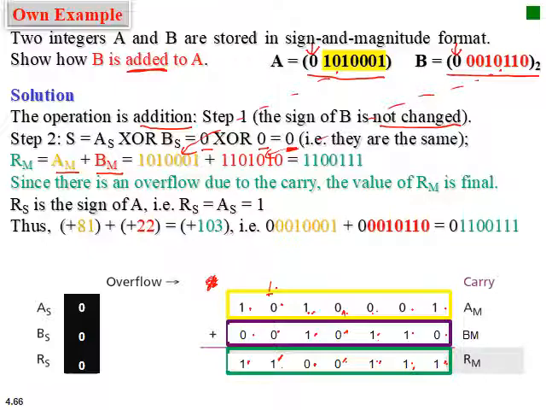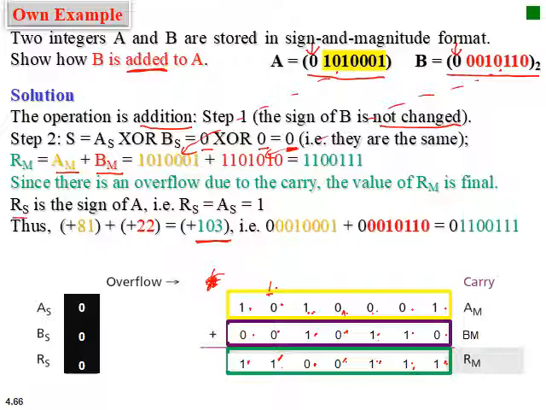If there was a carry in this case, then it would have meant that my final result is larger than 127. Remember, in this 8-bit case, we technically only have 7 bits to represent, and we know by now that 127 is the biggest. If the result was bigger than 127, you would have seen carries over here. But this was not the case, so everything is fine. There's no overflow taking place here.